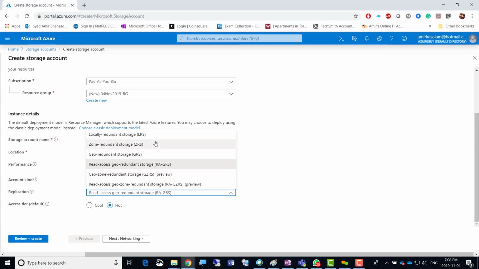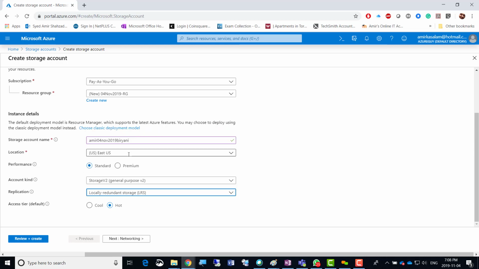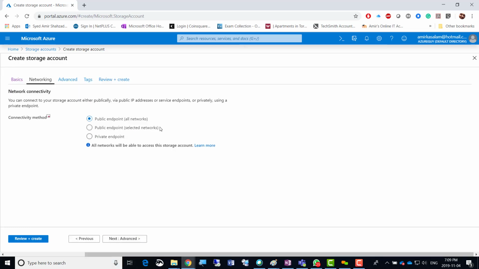There's partnership. So I'm just gonna stick to the LRS here because later we're gonna try to check how to upgrade it to GRS, if we can do that or not. And access tier, default is hot, which is frequently used data, cool, which is infrequently used data, and archive, which is the third form, and that is for long-term storage. So we talked about that, and then we went for networking here. Then we talked about the public endpoint, that from the internet you can connect to that storage.